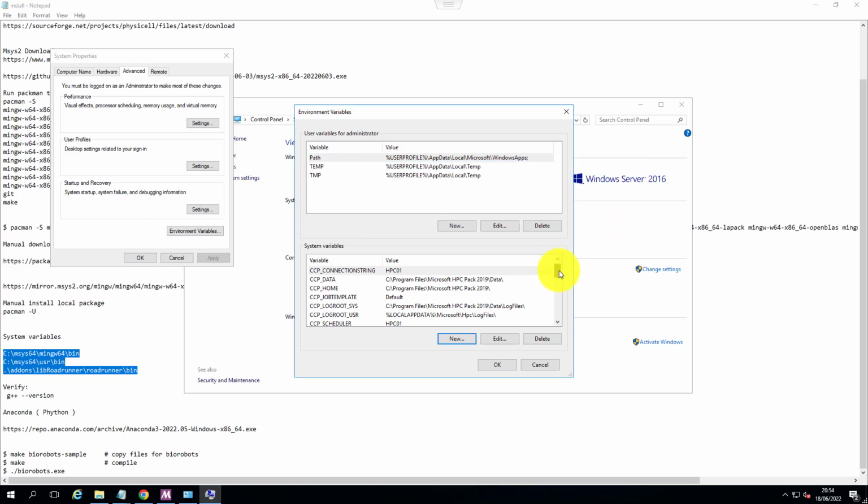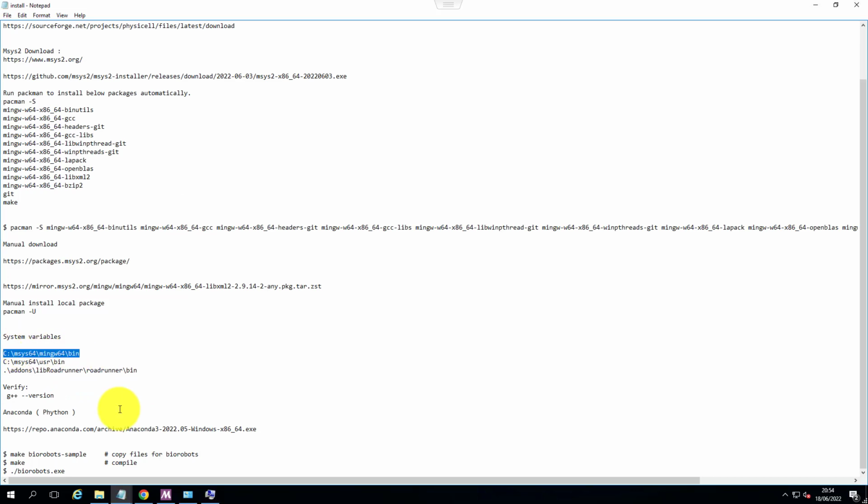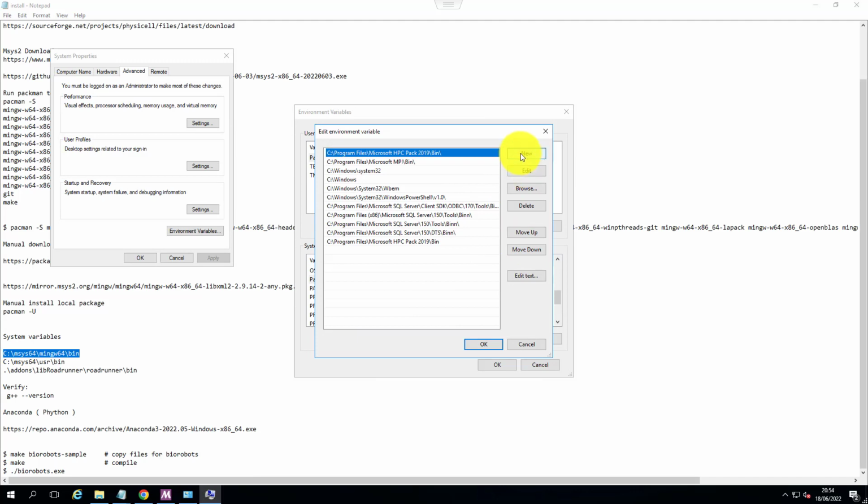Sorry, I wanted to add this path. I'll have to add it to the system variables Path. Edit this one. Copy this and click New. Add it.